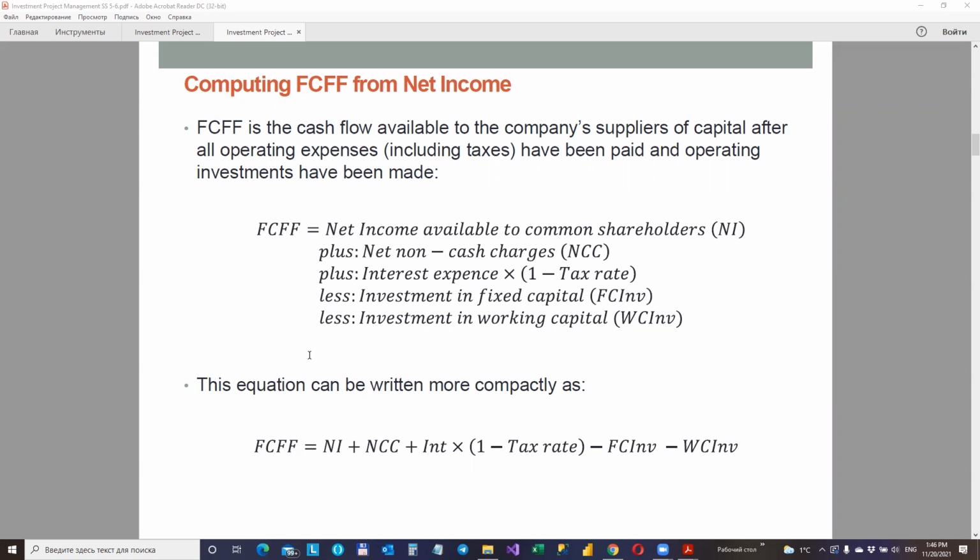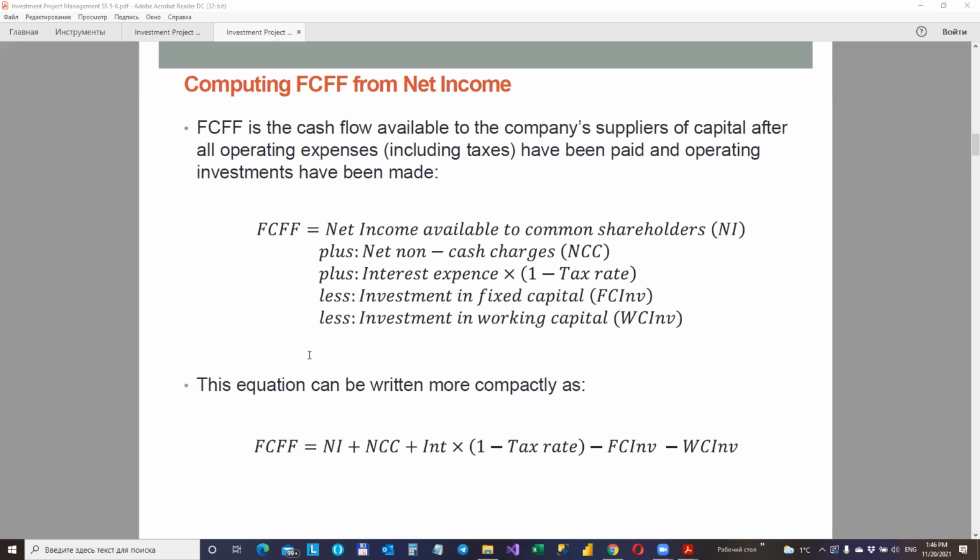Next component, after-tax interest expense must be added back to net income to arrive at free cash flow to the firm. This step is required because interest expense net of the related tax savings was deducted in arriving at net income. But interest is the cash flow available to one of the company's capital providers, that is, the company's creditors. In many countries, interest is tax deductible, reduces taxes for the company and borrower, and is taxable for the recipient, the lender.